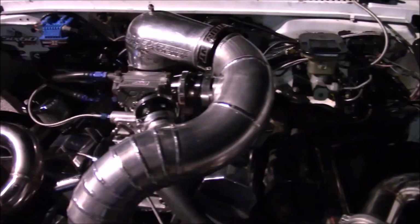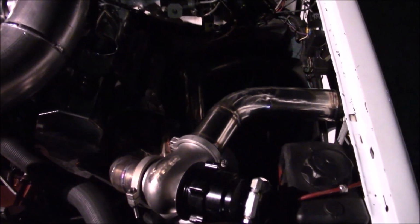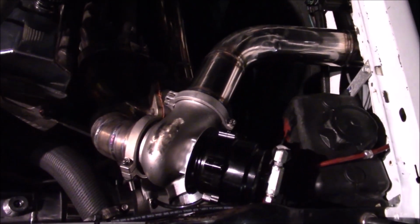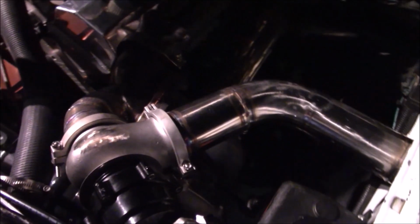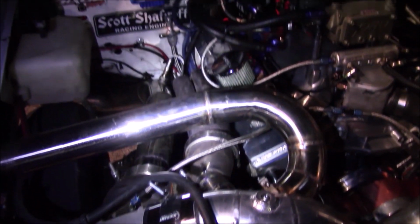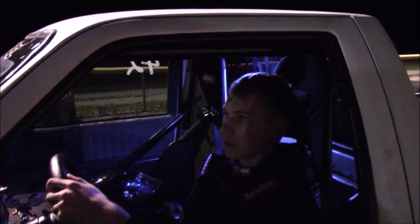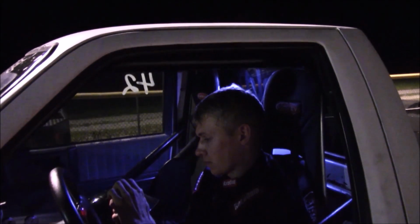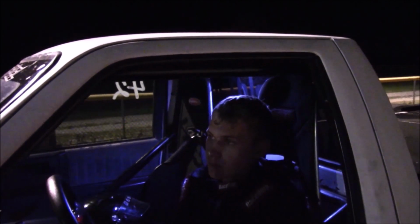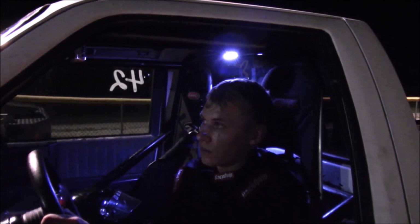So what we've done is we went from a 44 millimeter wastegate to a 60 millimeter wastegate on each side, and I'm having to relearn my boost controller settings because it's taking more dome pressure to hold the gates. Is it still leaking? Yes. You put bigger turbos on it this time? Yeah. It's pretty rich on methanol here. Yeah, because you get a ton of blow-by on rich methanol.